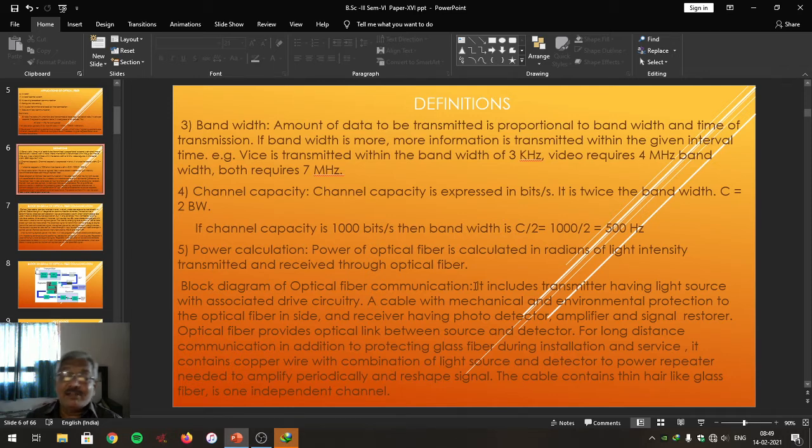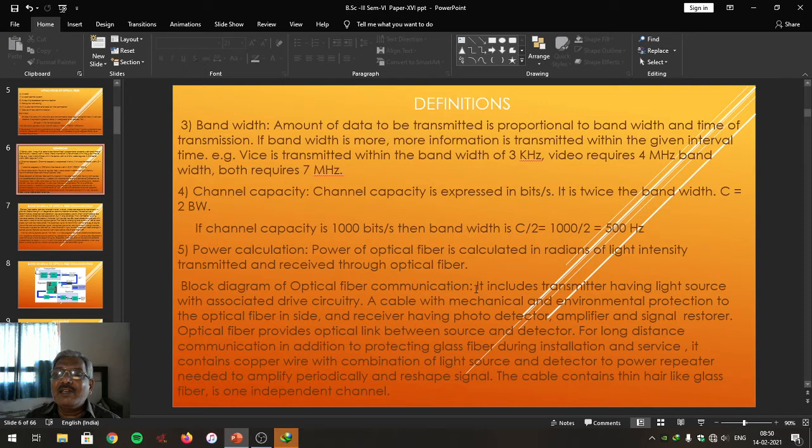Naturally, if you are remembering the general block diagram of the electronic communication, which we have studied in semester first, topic number first, that is fundamentals of communication, please do remember that diagram. Based on that only, rest of the communication that we are going to study. With that consideration, we can say naturally only the channel is being changed. Otherwise, the rest of the things are going to remain the same.